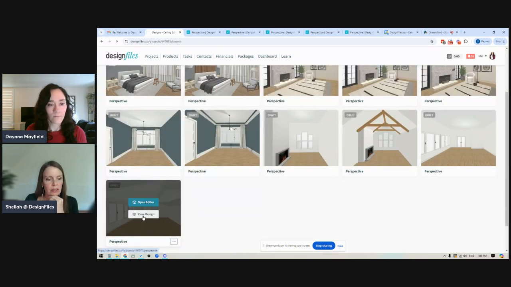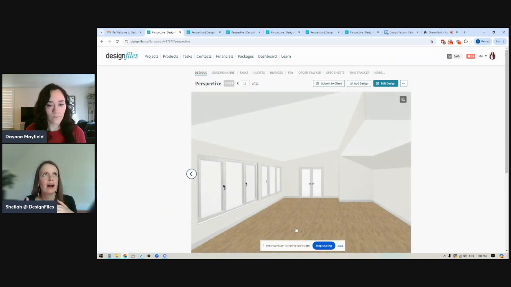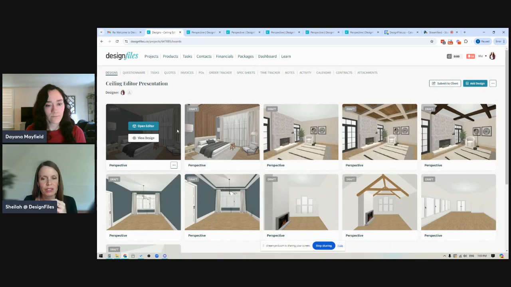And then towards the end, we're also going to address cases like this, where you might have a single space that has ceilings at different angles and at different heights, and you need to customize the ceiling to replicate your client space. So we're going to touch on that as well. And then there were a few little updates that we made to the system, which is why we postponed it a week, just because the overall workflow was going to be much easier. So instead of describing all of that, I'll just dive into the ceiling editor. I'm going to show you how it works, and you'll be able to see how some of those updates have made the whole process a lot easier.